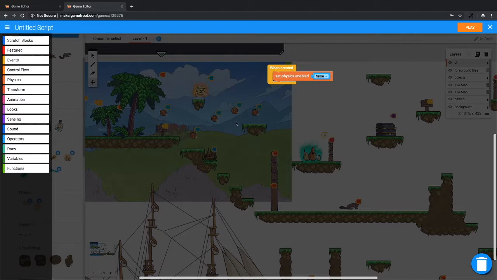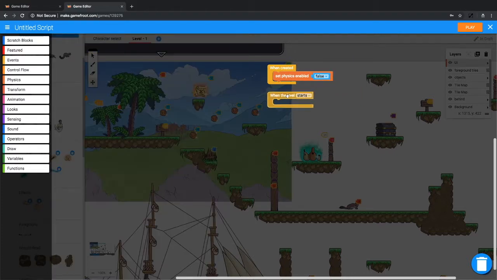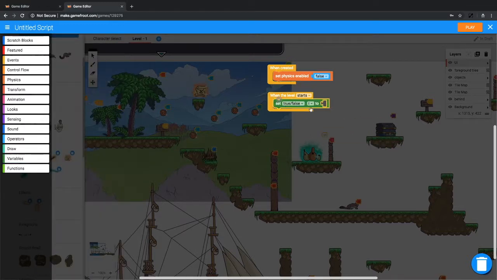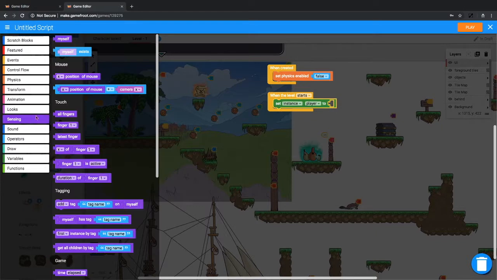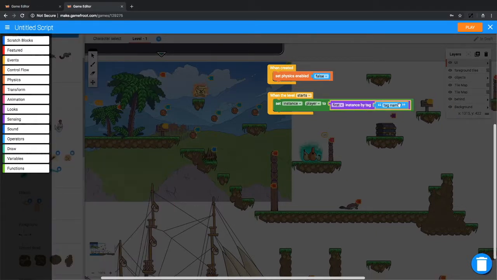we want to be able to target the player so we can check when it's overlapping. We want to do that when the level starts so that the player will exist, and we'll save the player as a variable. So that'll be an instance variable. We'll name that player. And then we target the player by its tag. So under sensing, first instance by tag player. Make sure you spell that right.